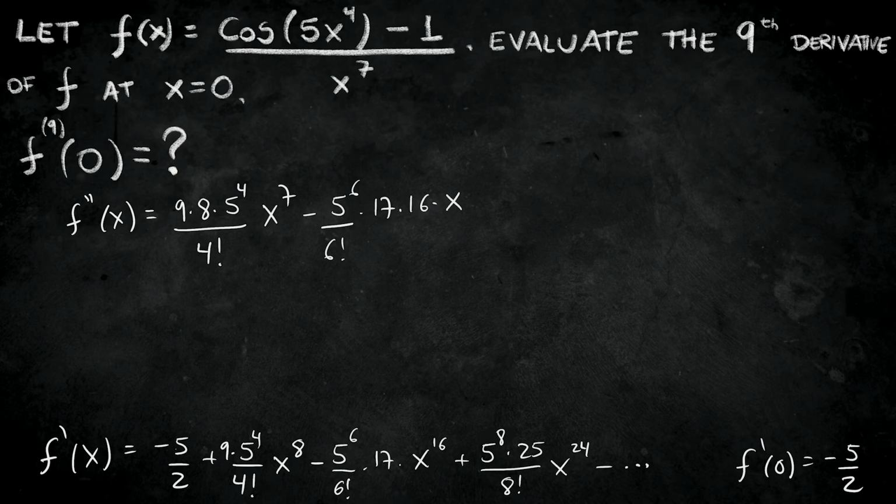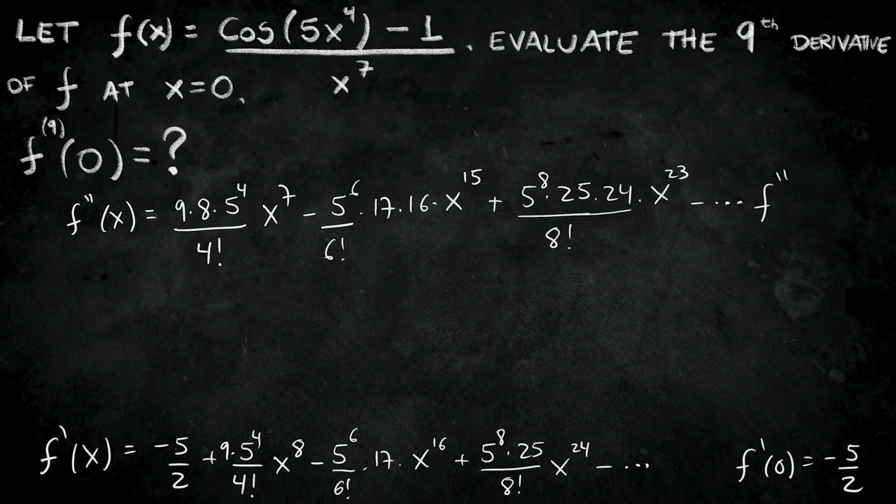If you compute your second and your third derivative, you're going to realize that the only term that actually matters is the term that has the power 9, and my coefficient is going to be 9 factorial, because every time I apply the derivative, my power goes down. When I apply it the first time, I have 9, then the second time times 8, then times 7, and then times 6, 5, 4, 3, 2, 1. That's 9 factorial, times 5 to the power 4 over 4 factorial.